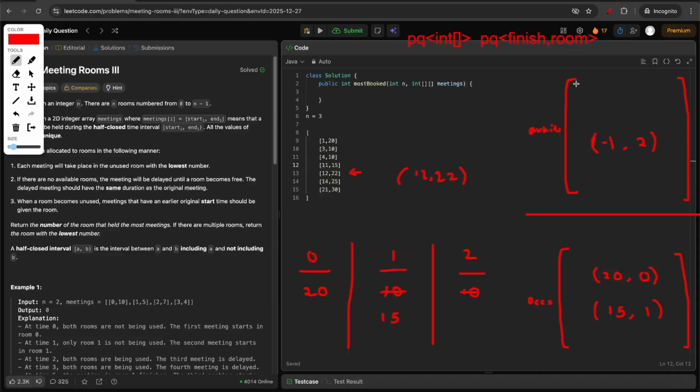Now we'll look in the available priority queue and remove the top value, which is -1, 2. This indicates that room number 2 is free. So you will schedule this meeting in room number 2 and this will run till t equal to 22. And the same thing, you will put it in your occupied priority queue as well. So it will run till 22 and the room number is 2.